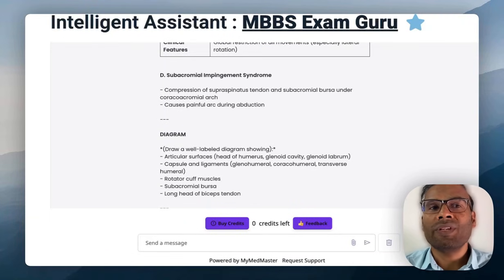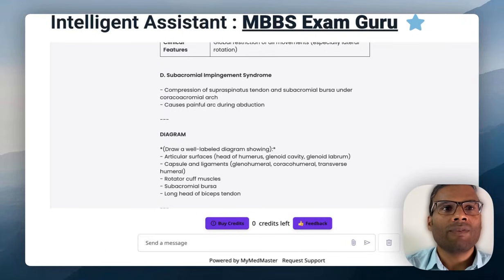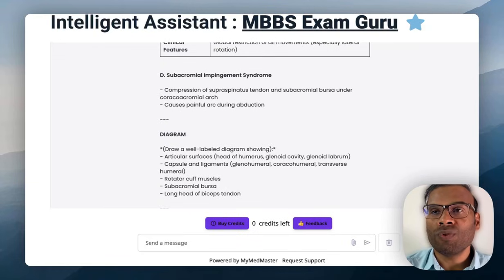You will ask, what are the key benefits? You can see here, for MBBS students, this assistant will help you write examiner oriented answers, and you will understand how marks are awarded for particular subtopics of a particular question. Also, it will help you to improve answer structure. You can draw diagrams, tables, flowcharts, and it will help you to revise efficiently before examinations.